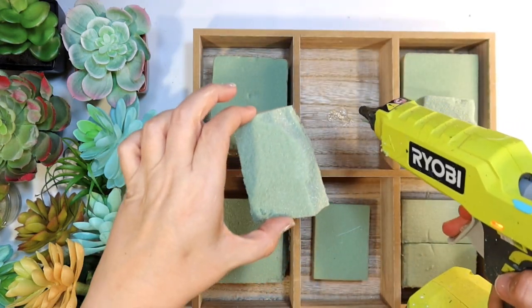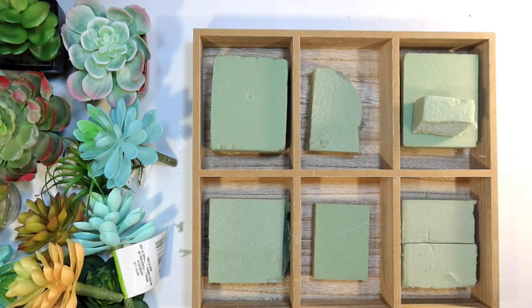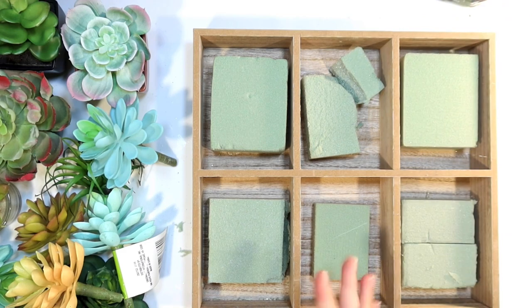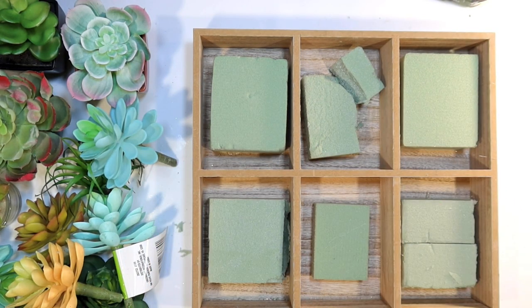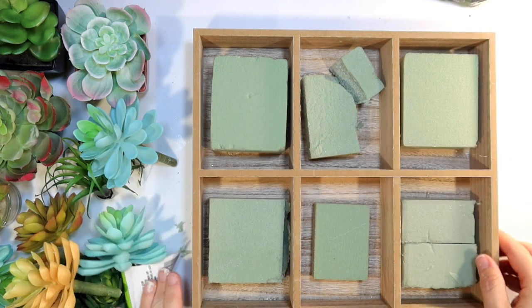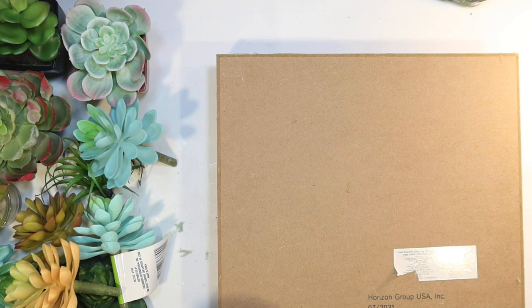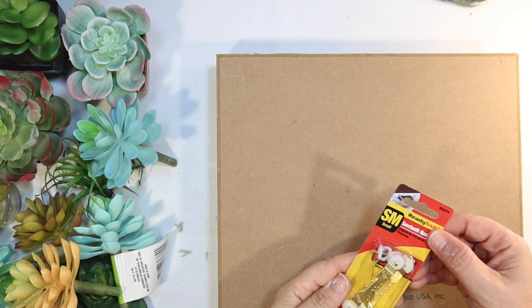I've always wanted to do a project like this. And I have so many old succulents from the Dollar Tree that I've used for years and years. And I had those all stashed together with a few that I bought that I never have used yet. And I'm going to try to make sure I have enough to fill this all up.